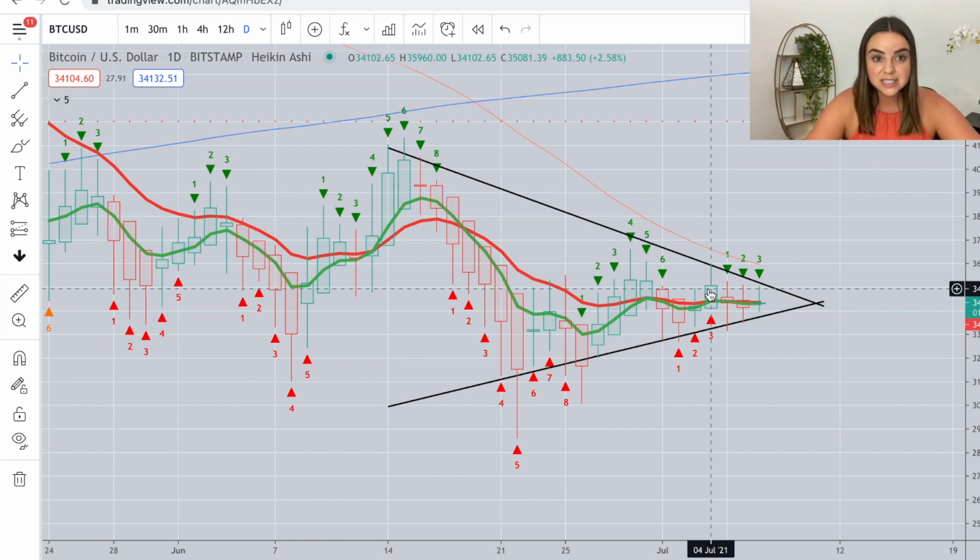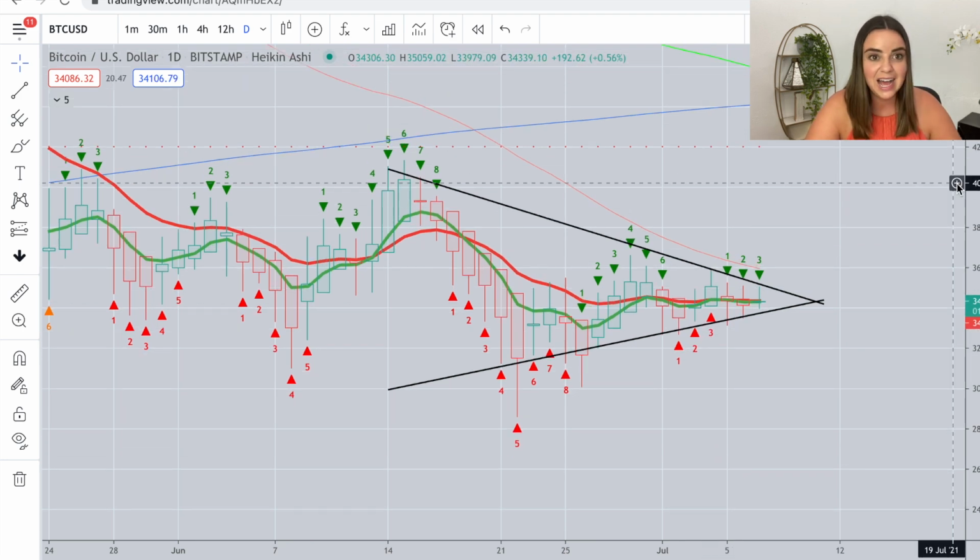But I can honestly say I drew this triangle out of my own free will and no one else has inspired me to draw this triangle on my chart. Like I said, I don't draw triangles very often. So I drew this triangle, and honestly, I don't know a ton about triangles, so I had to do a little bit of research. And I'm like, what sort of triangle is this?